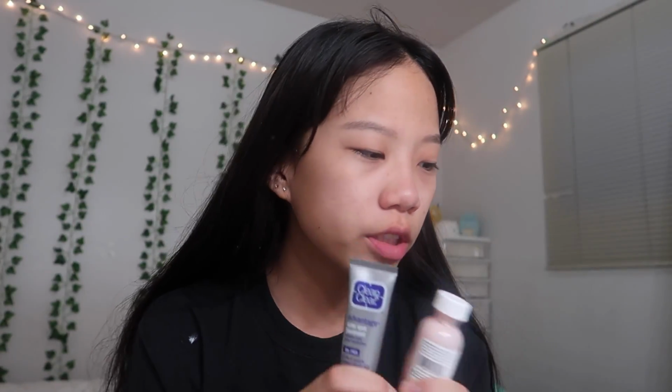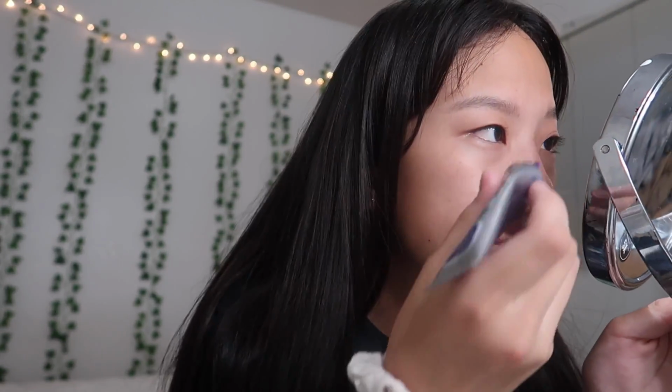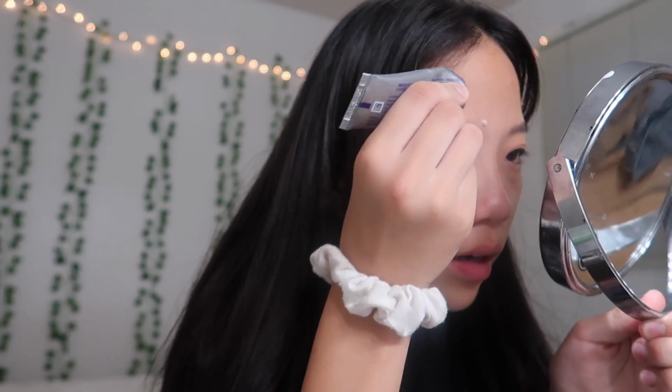Go ahead and do a little bit of treatments. These two things are for acne and spot treatments. One's more for smaller ones that I don't want to go through the little Badescu one for. So I just put this on. I know this is a spot treatment, but it actually kind of works. So I just put it on areas that are smaller, but I still want to get, you know.